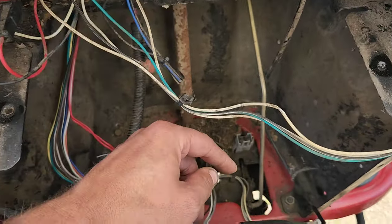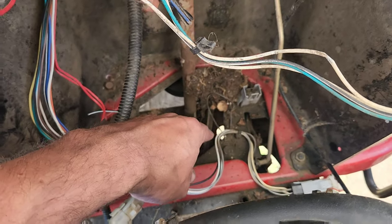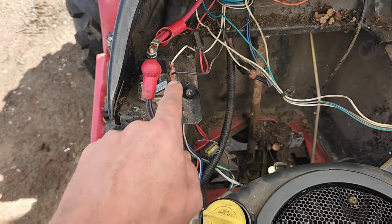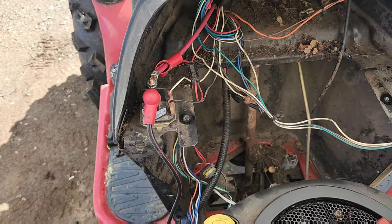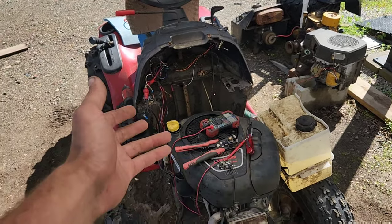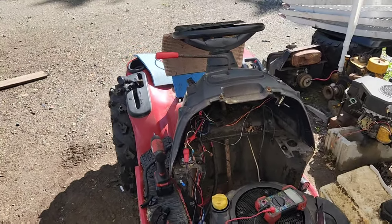There is a universal chassis ground down in the bottom, down in here, right there, that I could just connect into with this right here. And I might do that for simplicity. There we are, so I'm about to put the gas tank back in place and fire this thing back up, but I figured I'd show you everything all finished and ready to go.